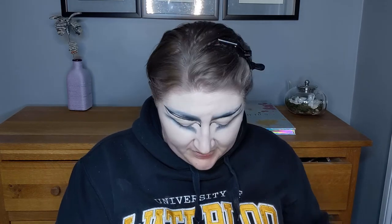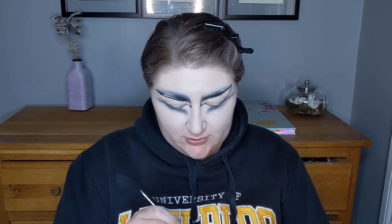I'm gonna use my ABH brow powder. I've never drawn a brow, so we're gonna hope for the best. I'm gonna start with this light shade to sketch it out.